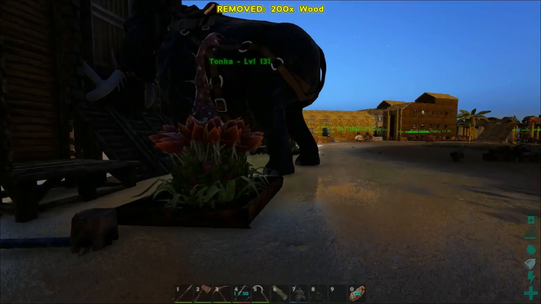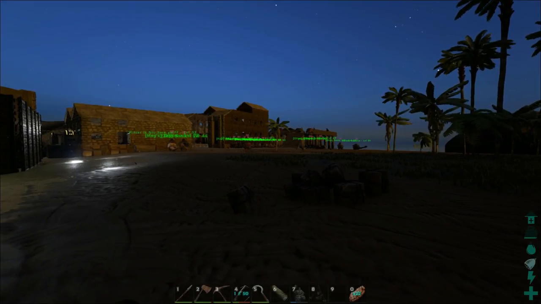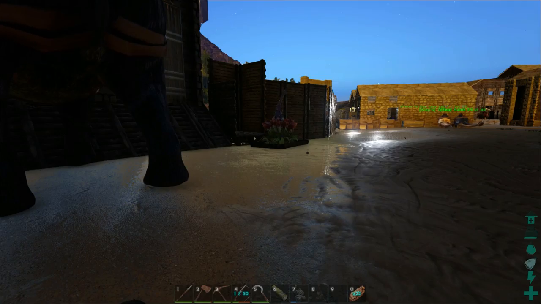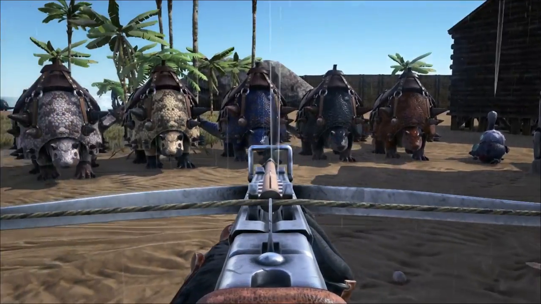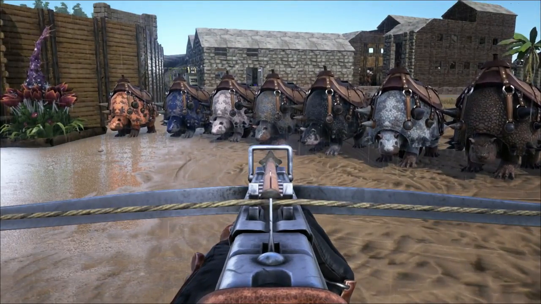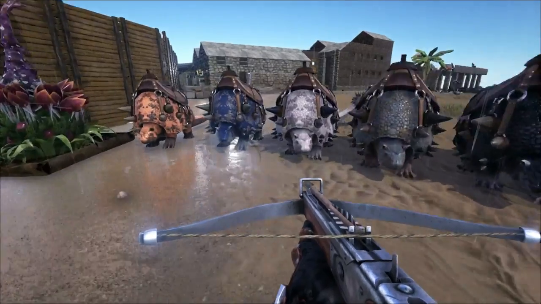Here we go. Alright, so let me go line up all the, we're gonna do all the armadillos, I think. Let me go get all the armadillos and we'll start painting with colors. And we're back. Yeah, so before we start, let me show you three more I got.